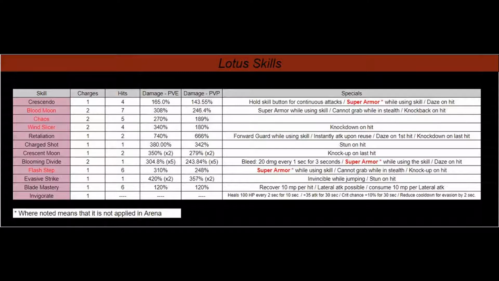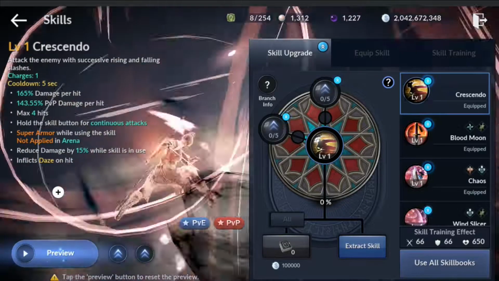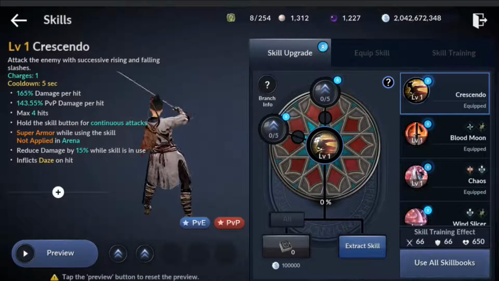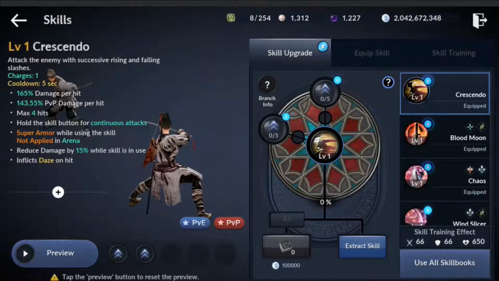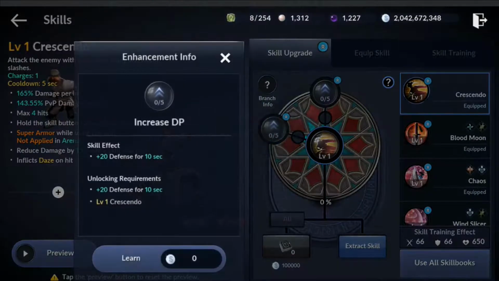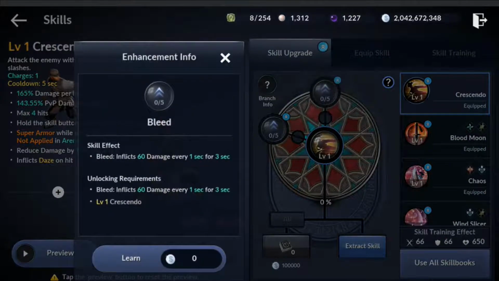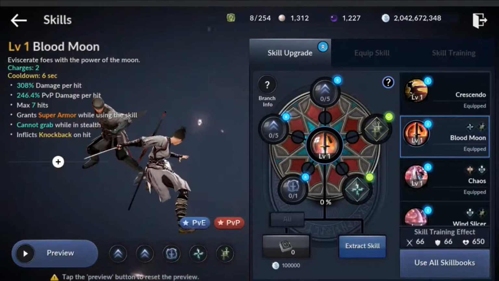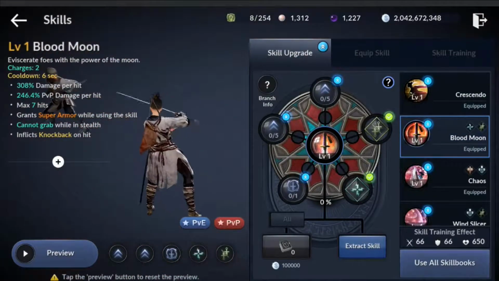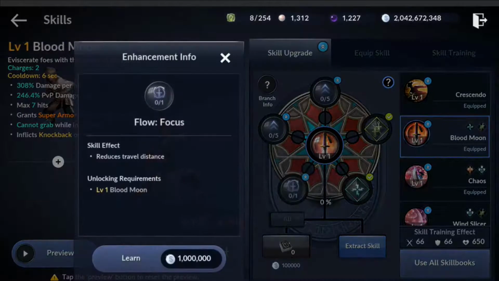I'll see you then. Okay, here we go, and this is the details of all the skills that Lotus has. So we'll just go around the wheel here and show you each one. It's going to be a little long because, like I said, this is all of them unlocked, so just one video was all that was needed instead of breaking it up into 2. And we'll just let this keep going.